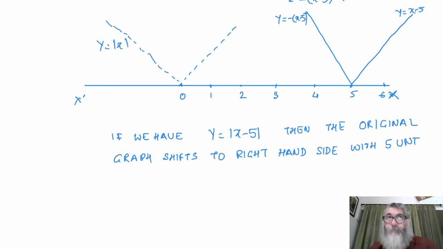You see, when you're subtracting, generally the idea comes that it should shift to the left. It's just the opposite. When you're adding 5, you're shifting it to the left. When you're subtracting 5, you're shifting it to the right. Common sense would say shift it to that side, but no, you have to shift it in the opposite direction. If it is added, shift to the negative side. If it is subtracted, shift it to the positive side. It's a way of remembering it.